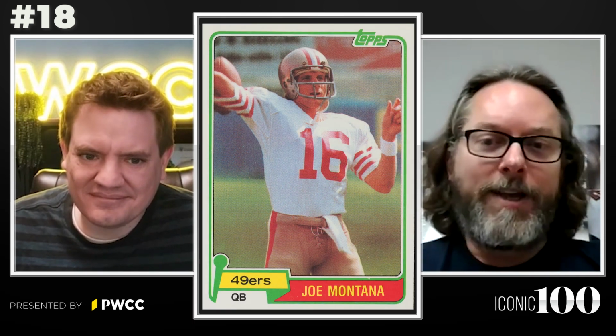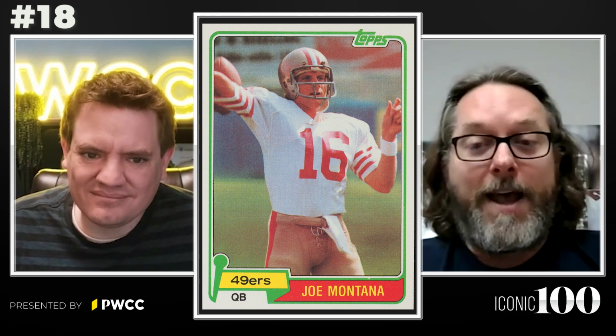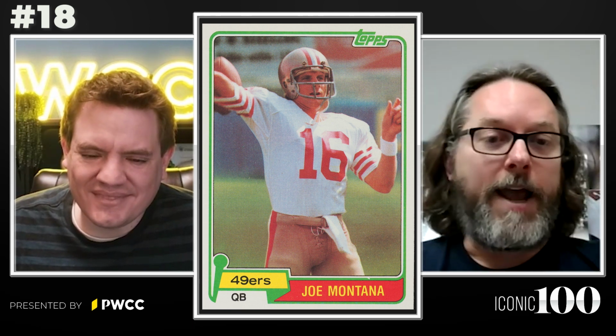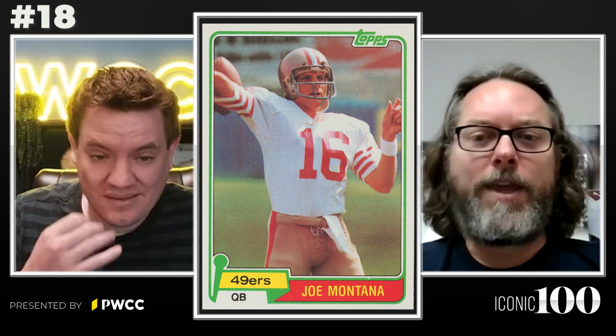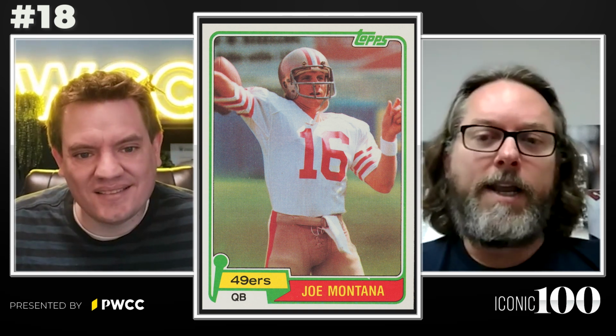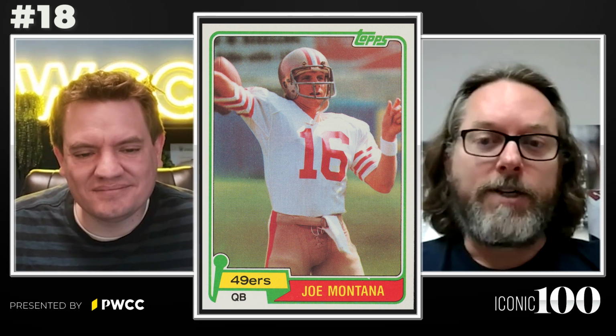Yes, and I love the autograph rookie cards, and it gives you an option to collect some of these iconic cards with the autographs on them that adds value and adds an aesthetic to it, but you can do it on a somewhat more reasonable budget, because that Montana 10 is approaching 6 figures now. So it's a big card. But no, I agree with you. An autographed Joe Montana rookie is really a staple in any kind of football autograph collection, I think.